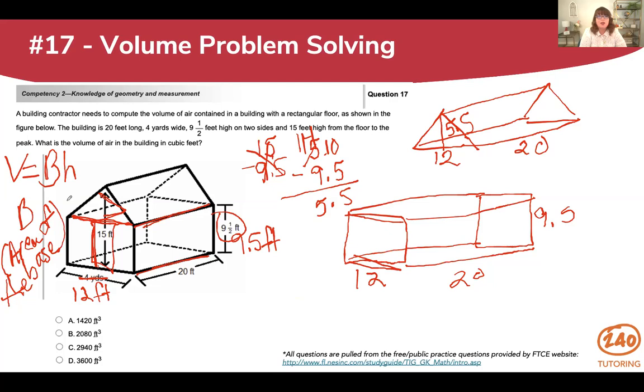So the area of the base times the height. So to find the volume of a prism, we have to figure out the area of the base times the height. Because really when we're looking at it, you've got a whole bunch of those bases stacked up however high it is. So once you find the area of the base, you just got to figure out how many of those are stacked up. How high is that? So we're going to have to figure out the area of the base times the height.